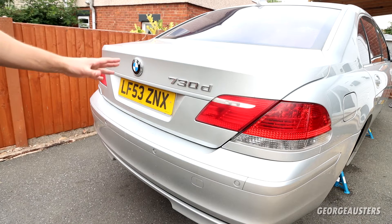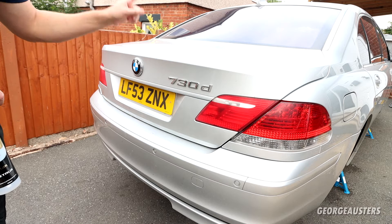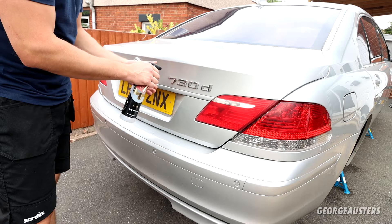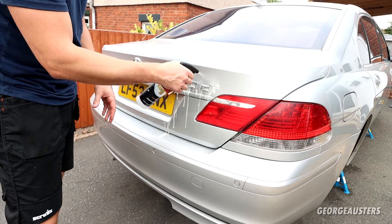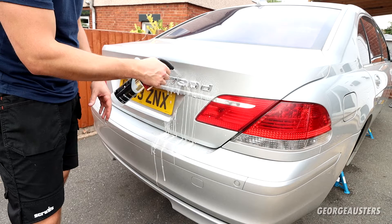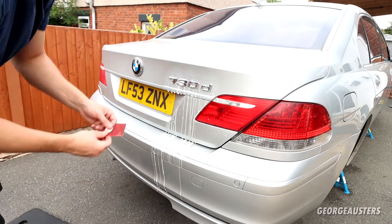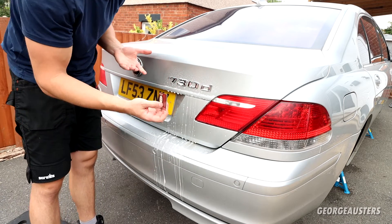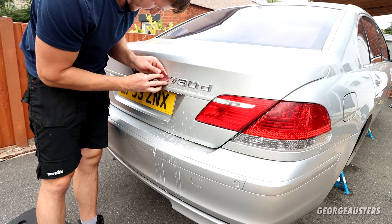Before we start cleaning the car, we should start with removing what we need to remove, which is the rear badge, rear and front number plate, and that grille on the bonnet. Just have some tar and glue remover here — should hopefully loosen these up slightly. You can really use what you want to remove one of these badges. I just have a Nando's card — you can obviously use any card of your choice, or fishing wire, whatever you want to use. But essentially you don't want to make contact with the paint, so you need to be very careful.